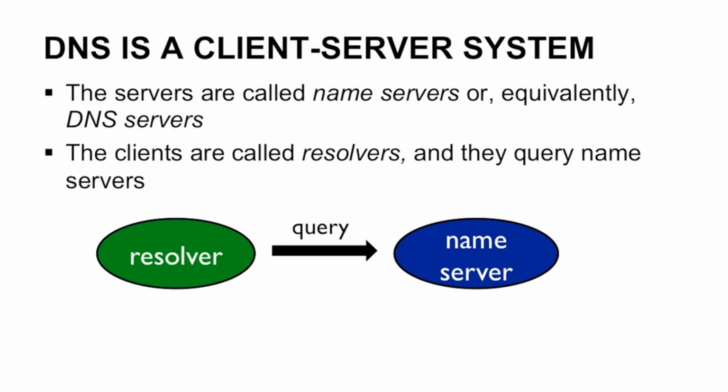So that's the namespace, the abstract structure of the indexes into DNS's distributed database. But aren't there concrete components to DNS too? Database servers, that sort of thing? Yes, there certainly are. The database is stored on servers called name servers, or equivalently, DNS servers. Personally, I prefer name servers, but sometimes DNS servers is clearer. And those name servers are queried by software called resolvers. Together, these comprise the client-server system at the heart of DNS.